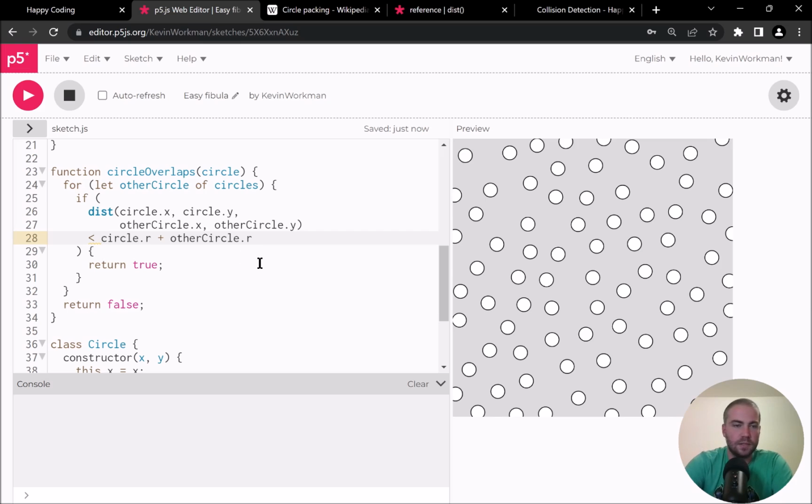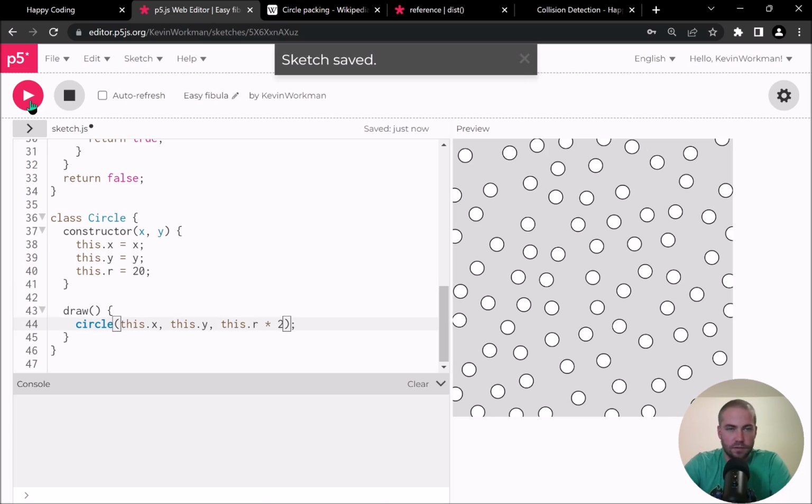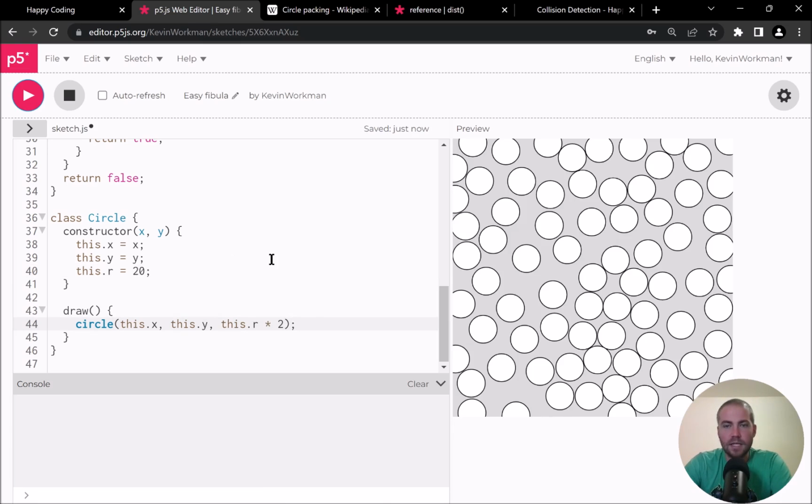Right. So I'm going to divide this by 2. Or I could maybe divide this by 2. What do I want to do here? Yeah, let's divide this by 2. So this is actually not a radius. This is a diameter. Or I could multiply that by 2, right? So if this is a radius, but this parameter is a diameter, I think I have to multiply it by 2. Well, we're going to find out. It's either going to get worse or better. And yeah, okay, that's a lot better.